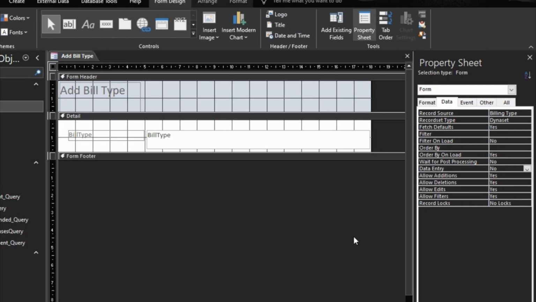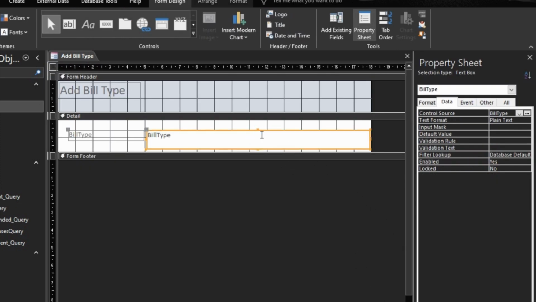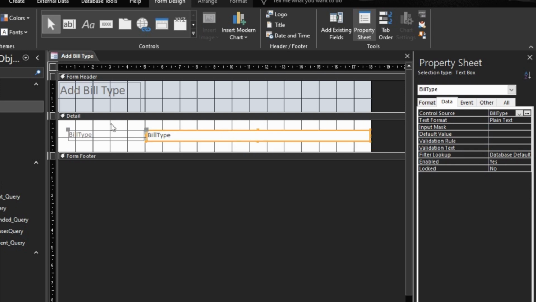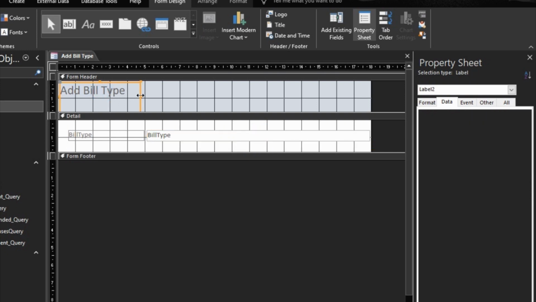We click on the design view and we click here, we adjust the size. This one too, I have to adjust the size. I'm using the shift plus top arrow key, bring it here.